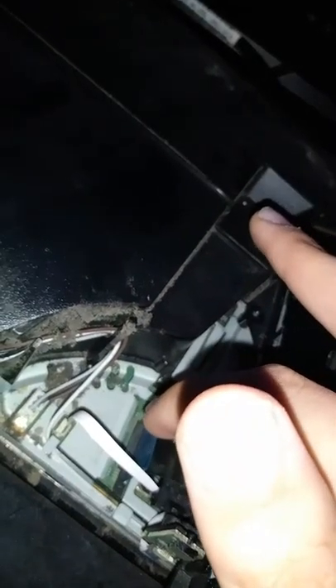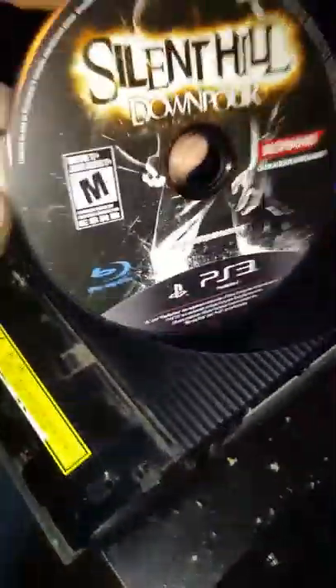My PS3 is dirty. This cable right here — you should check this cable first if you want to fix this. The laser works and I cleaned it, but the disc just doesn't spin whenever I turn it on. When I checked it, this thing did not work at all — this ribbon cable was just hanging. In a lot of videos I couldn't find anything on YouTube about how to fix this. It was just like taping this piece or putting a fork in here or trying to fix this piece, but that wasn't the solution.